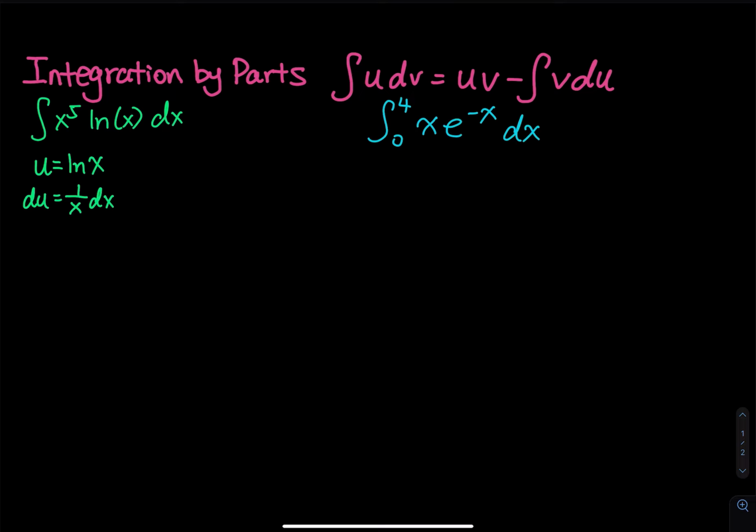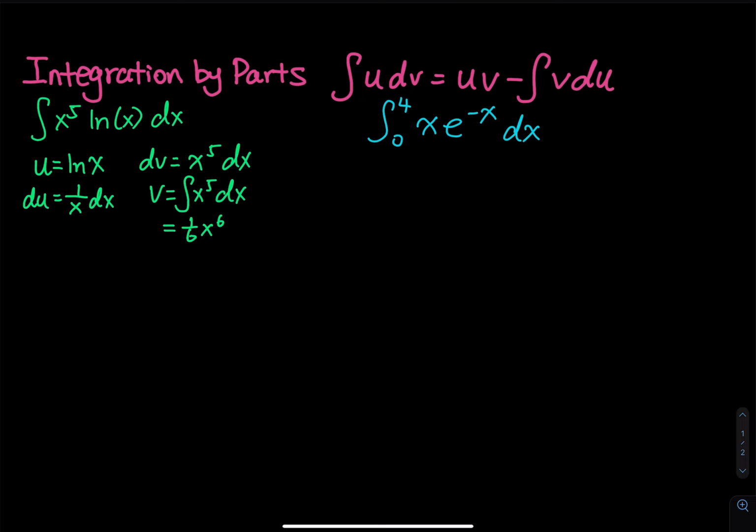So this is done. Right next to it, you have to tell me what dv is. I already let u equal ln x, and then dv is the leftover, which is x to the fifth dx. Since I mentioned v in the integration by parts, you will have to tell me what v equals. The derivative of v is x to the fifth, and therefore v is the integral of that. So v equals the integral of x to the fifth dx, which equals 1 over 6 x to the 6. And this is the preparation for integration by parts.